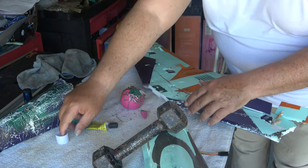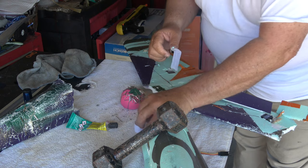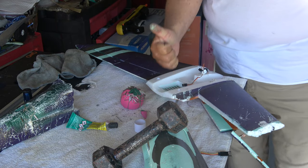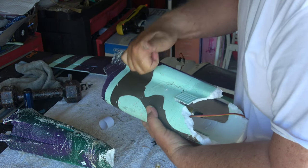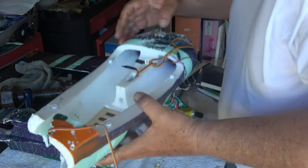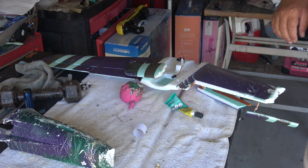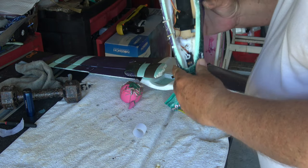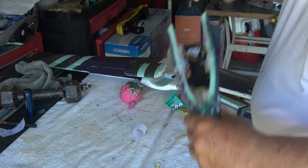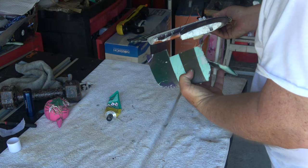I'll just sit out in the garage and turn the fan on, listen to Sirius and watch YouTube videos. Now I use some paper tape. I like paper tape because even if it sticks in the glue, you can pull it out pretty easy. Now I'm going back to the fuse — this section of the fuse, anyway. I fixed the front earlier in part one, so now I'm going back, just doing little pieces of it. And you've got to check each piece for further damage, because you always get damage — you miss cracks. You've got to go back and find the cracks and fix it.